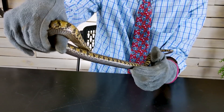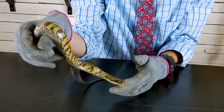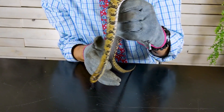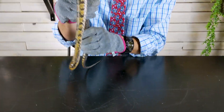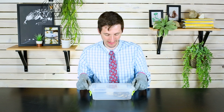Since that time I have received a lot of comments about what an idiot I am for handling a venomous snake with my bare hands. I did learn from my experience, so I've been handling him ever since with gloves just while I get to know him. The truth is he hasn't tried to bite me at all since then, but I wanted to give you guys an update on how he's doing — and he's wonderful.